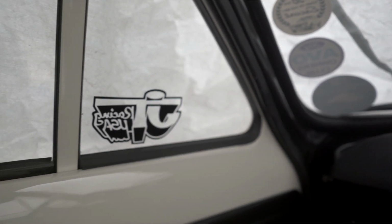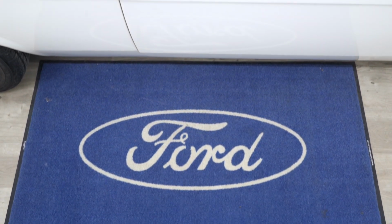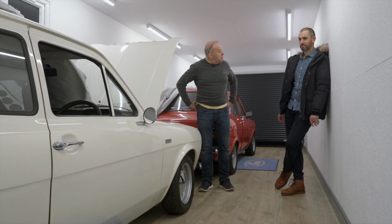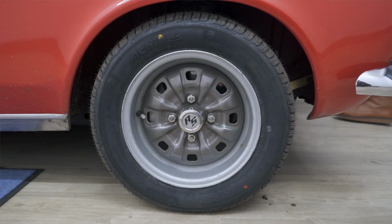I don't know if I'm going to have a more Ford day than this. With one person, this is the most Ford I've ever done in a day. Oh, is it really? Yeah, it's brilliant. It's a very Fordy day, in a good way. Have you enjoyed it? Yeah, I've loved it.